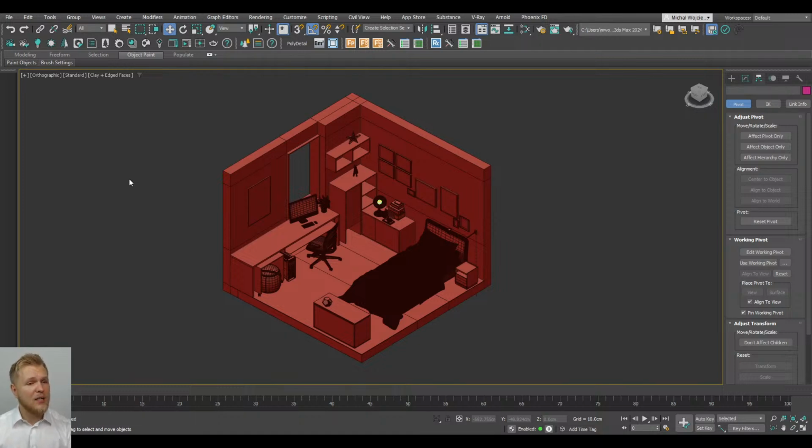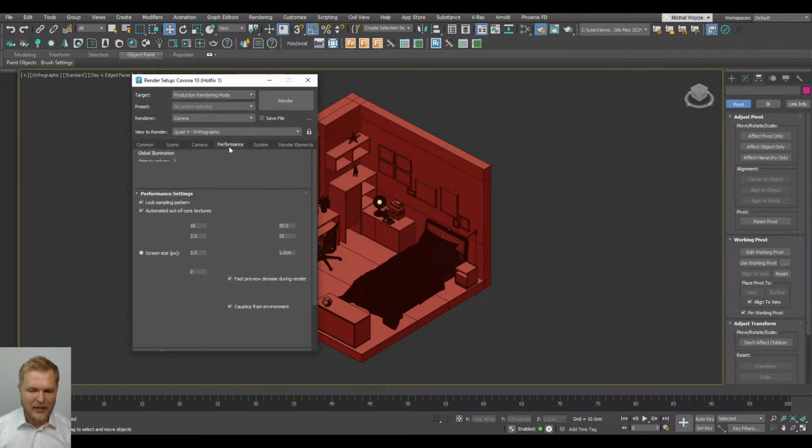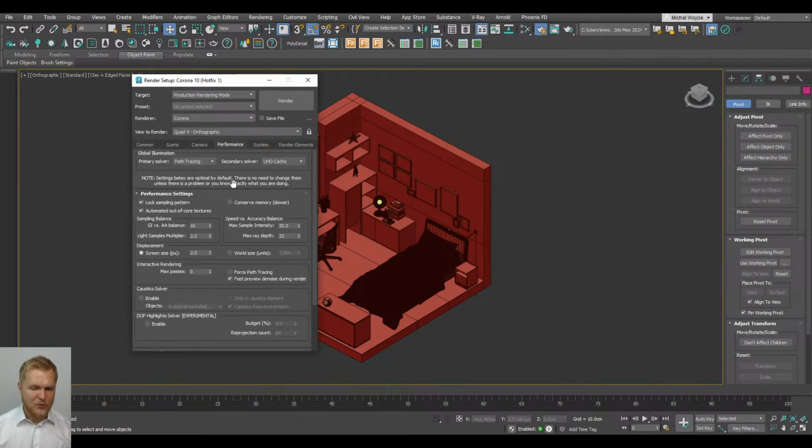How long does it take to render an image to zero noise? Well, how much is a car? That's the question. What settings to use to render a 4K image? Okay, so to actually render a 4K image, I'm going to let you in on a small secret. You want to go to Performance, Secondary Solver, and click on 4K cache. This is going to slightly speed up the process, not too much, but you're going to save a few percent on that.